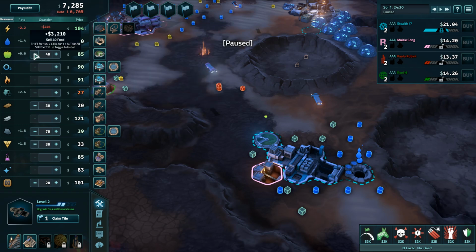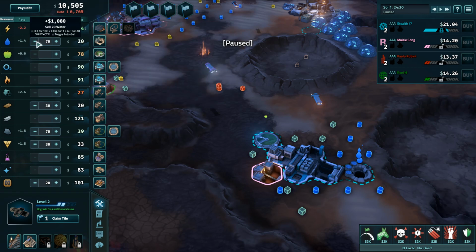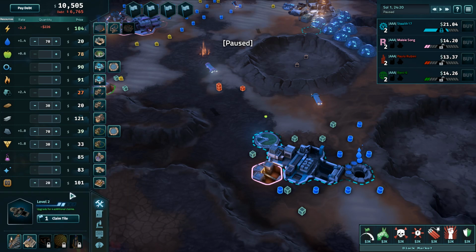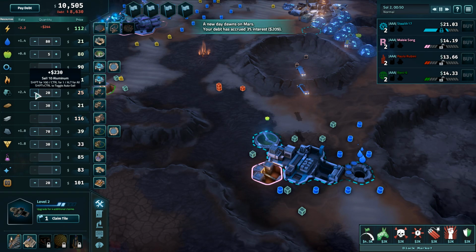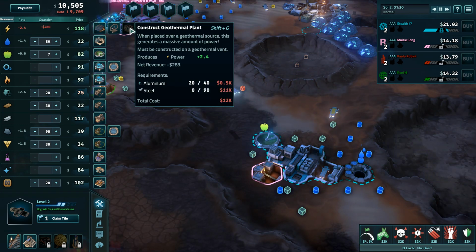I could also sell a bit of food. Not quite there yet. We need to get to 13k. And I don't know if I have enough resource to get that done. See, I would like to keep my electronics because I'm going to need those, and they're rather expensive to buy back. So I'm just going to wait for my resources to continue to get generated, and then build a geothermal plant.